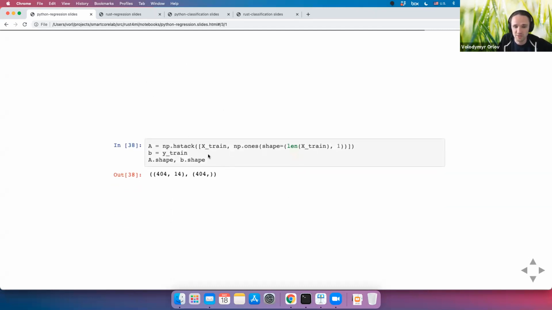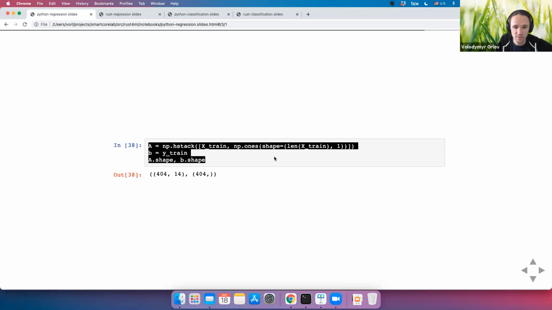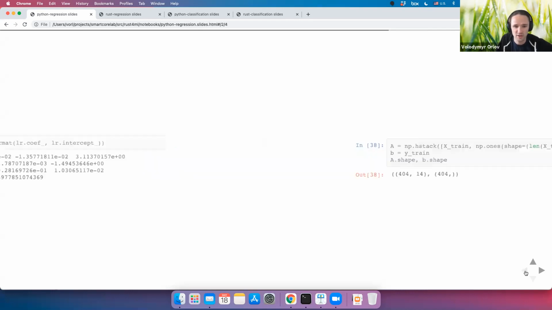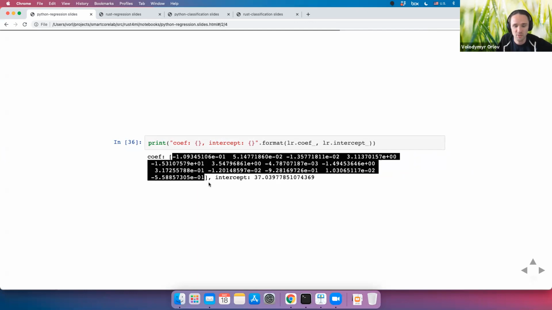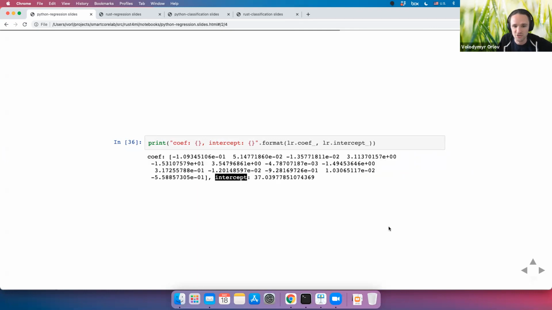So let's just do that in Python first. Actually here, I'm doing one additional transformation, because if you remember, the model is represented in our case by the coefficients and the intercept.